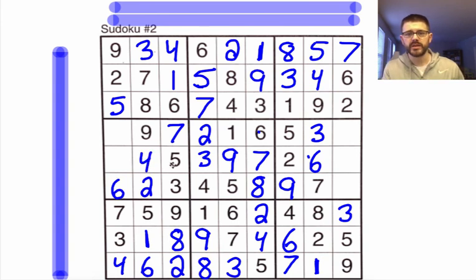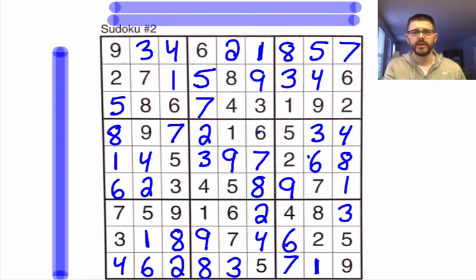I'm just kind of narrowing things down. Now I've got a 4 going across and a 4 going across. So the only place for a 4 is up here. And now it's just trying to figure out what I'm still missing. So let's see. Over here I'm missing a 1 and an 8. Well, I already have a 1 up here, so I know my 1 has to go here. And then my 8 has to go here. I've already got an 8 going this way, and an 8 going this way, so my 8 has to go here. And then the last thing I'm missing is a 1. And I've finished my Sudoku puzzle.